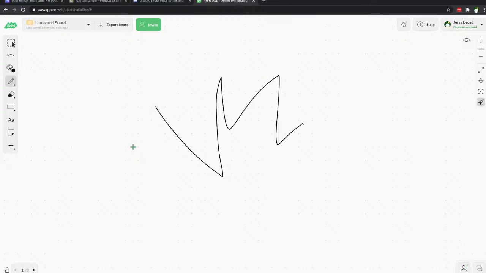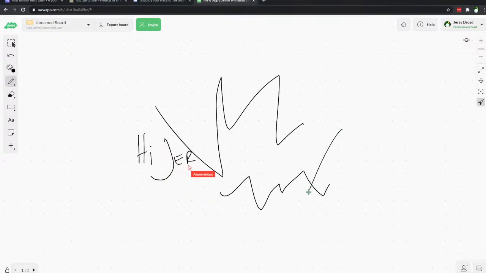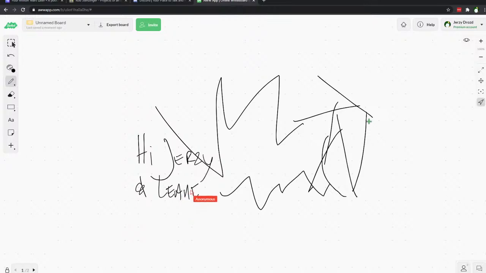It'll either say anonymous, or if he logged in with something, it's going to say. I just was here quick and just clicked on through. There he is. So we're both drawing at the same time. I'm drawing and Rob's drawing. And you can have a lot of people in here. Now, why AWW app or a web whiteboard? This is the one that I found that had the least amount of latency when you have a lot of people participating. I tried Google Jamboard and a few others, and they got really slow and laggy when you got more than a couple people drawing at the same time.